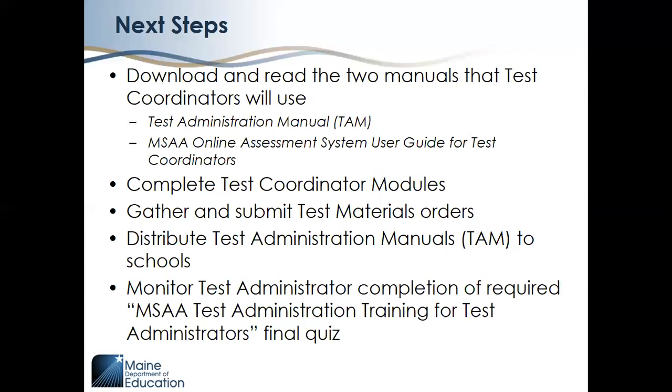Gather and submit test material orders. That is not for the state of Maine. Sorry, folks, we do not do any testing orders. Distribute your TAMs if you have not already done so. Those are, again, found at your district office. Remember, we only receive one TAM per 5 students, so some districts may not receive very many. Please monitor your test administrators' completion of the required training.